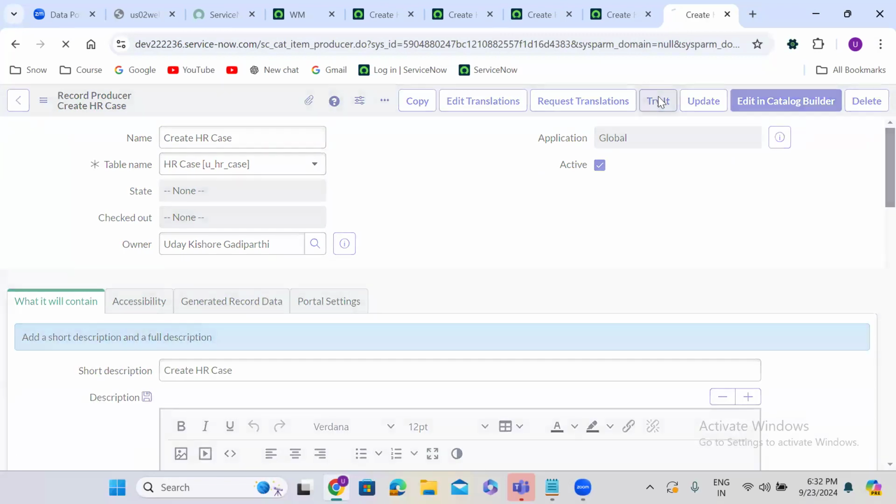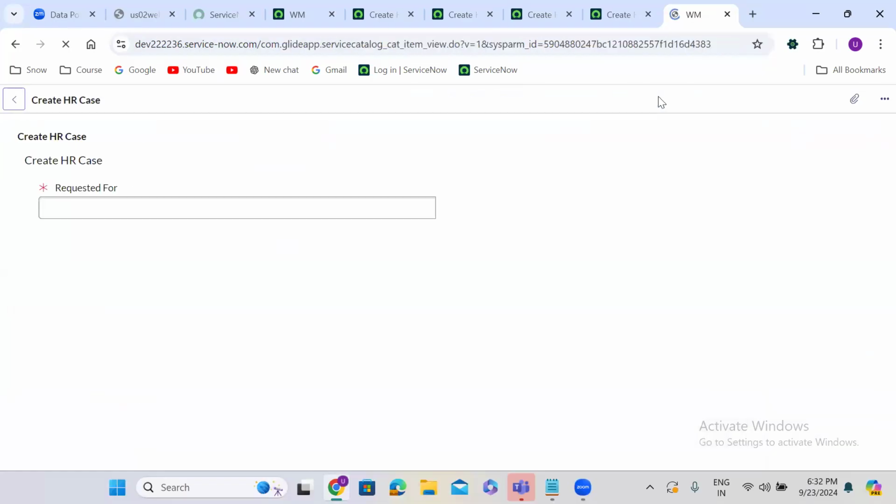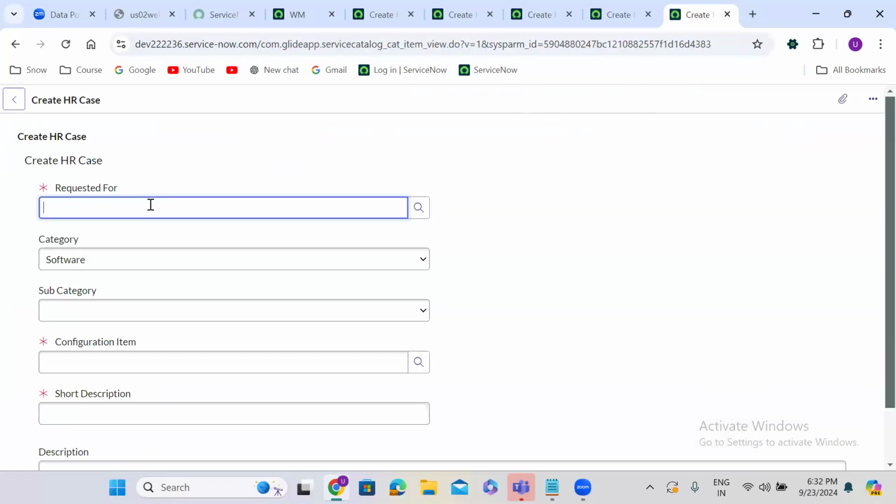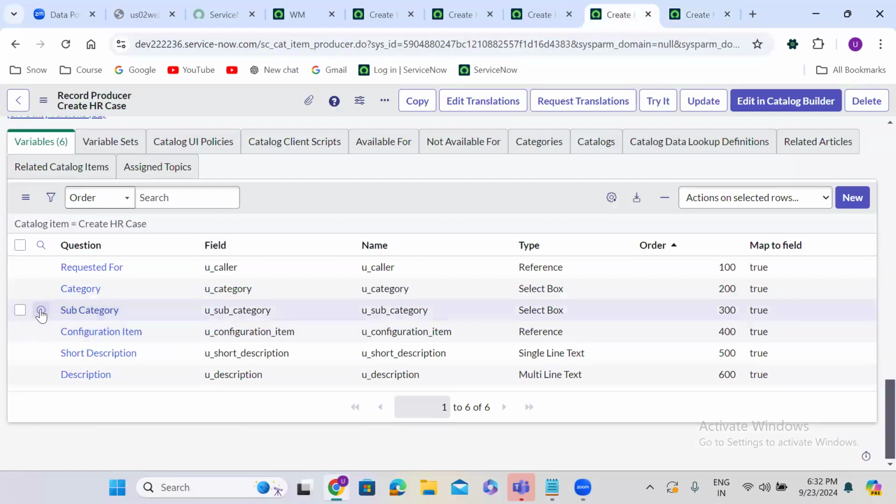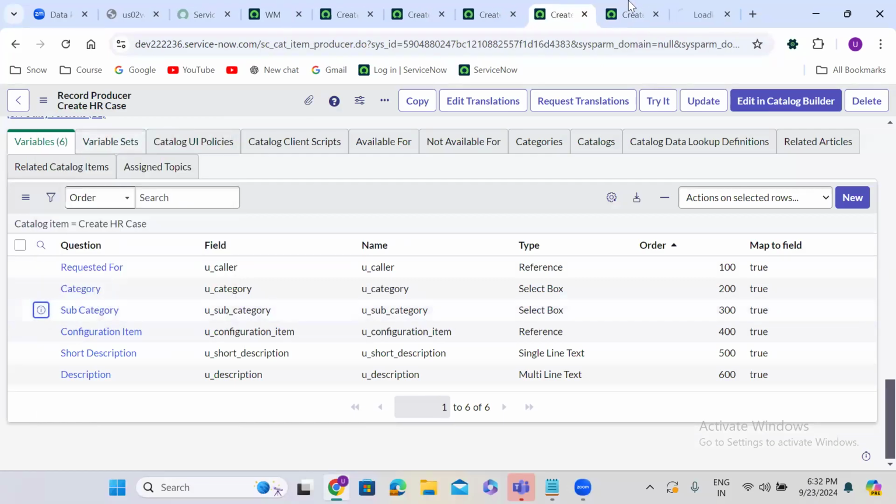I'm just clicking on Try it here. Abraham Lincoln, category software, subcategory. In the subcategory, we did not extend the choices, right? We'll extend the choices here.